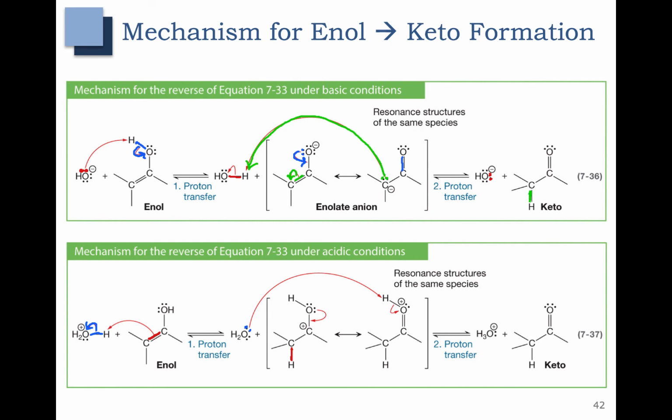Our next step is resonance, where we have the lone pair on the oxygen coming down to form an oxygen-carbon pi bond. So that's our resonance step here. And then we're going to do our deprotonation or proton transfer step, where water comes in here, picks up a proton, and the hydrogen-oxygen bond breaks to put a lone pair on that keto form.